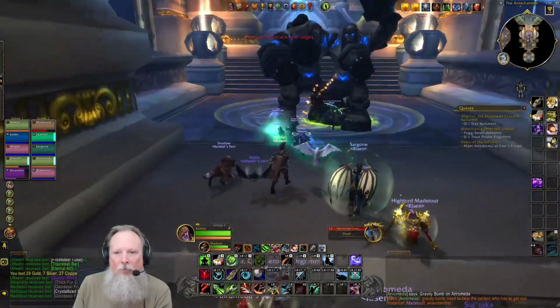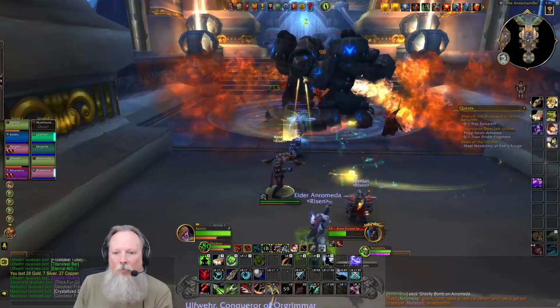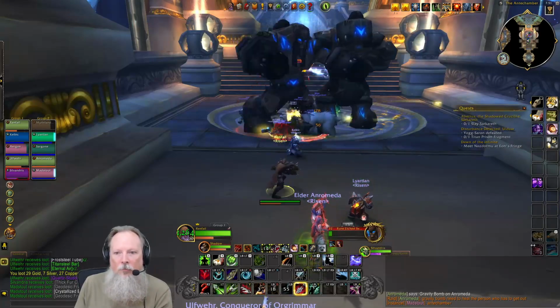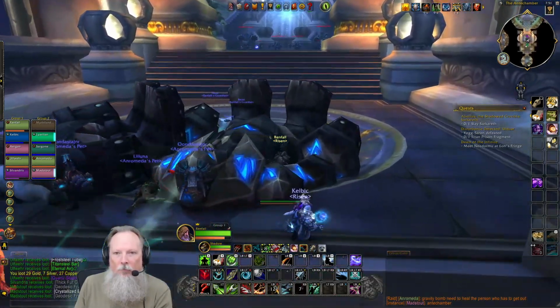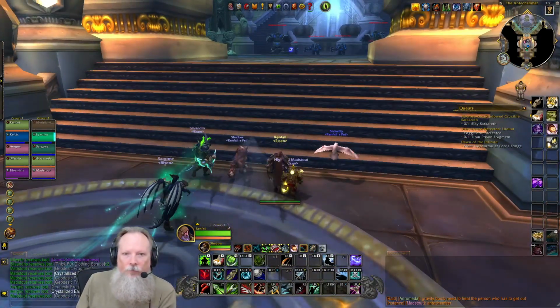I can't attack that target. Oh, these are the ones with the flamethrowers, my bad. Yeah. I'll throw those runes on the ground that you don't really want to stand on. Warriors call them rage runes.